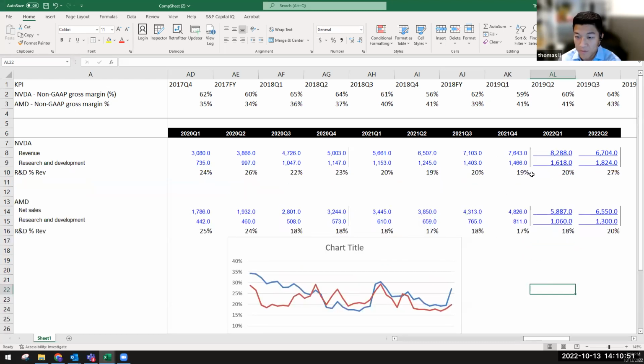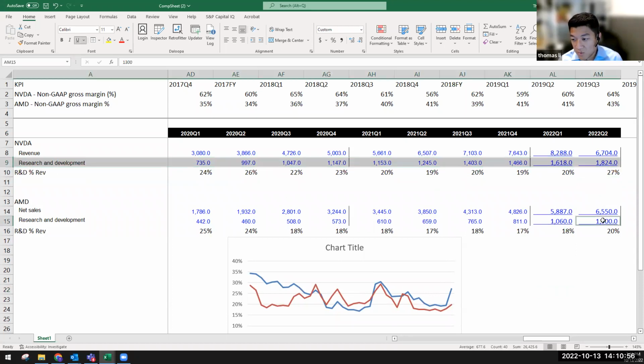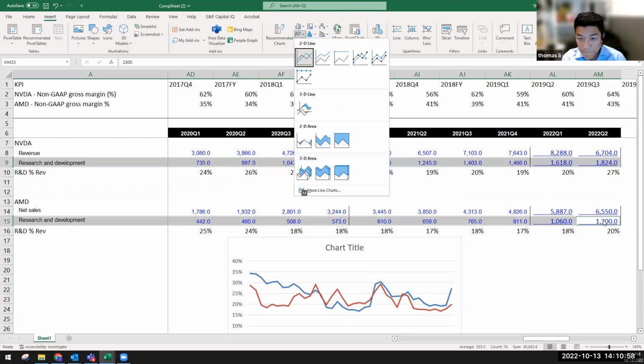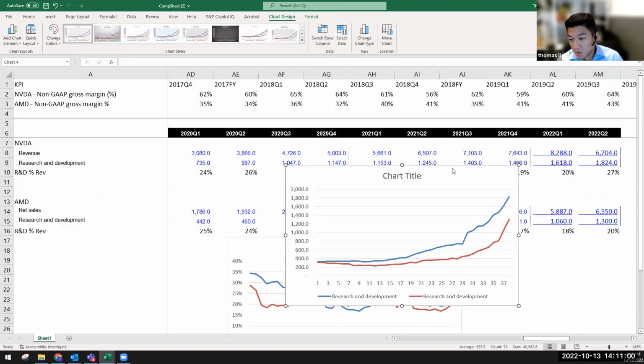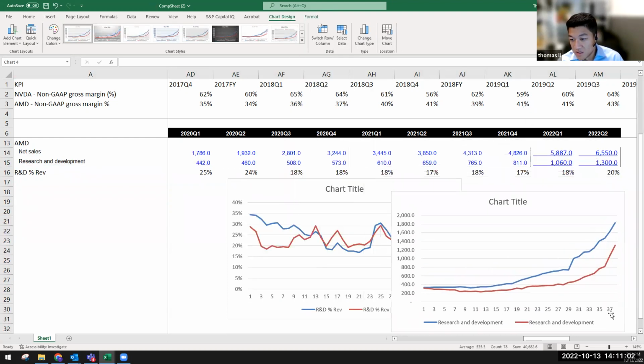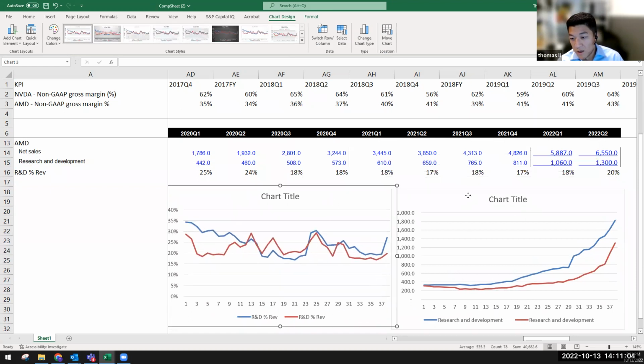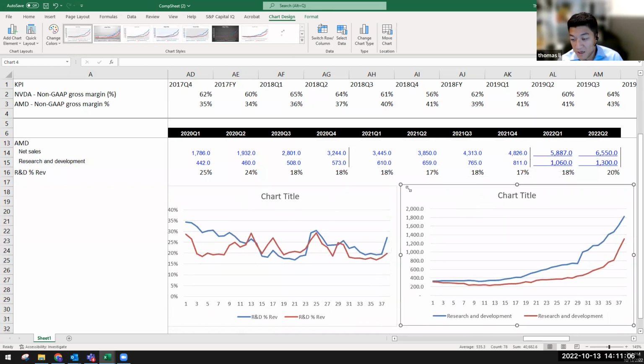And of course, if you want to compare absolute values, you can do that with a different chart. So you can do all sorts of analysis that you want to do, right? NVIDIA versus AMD's absolute value and relative value spend. And you could do this over a large amount of tickers, a large amount of KPIs, and all of them will be updated over time. So what does that look like when you fully build something like this out?